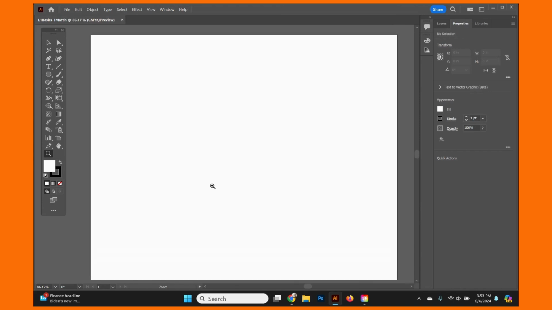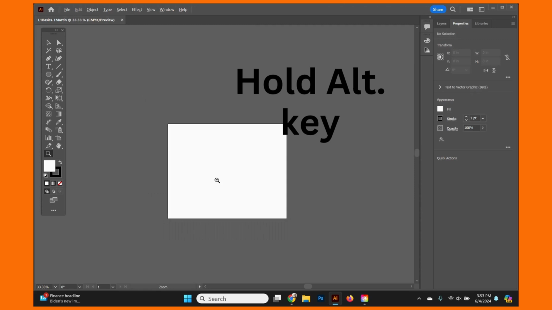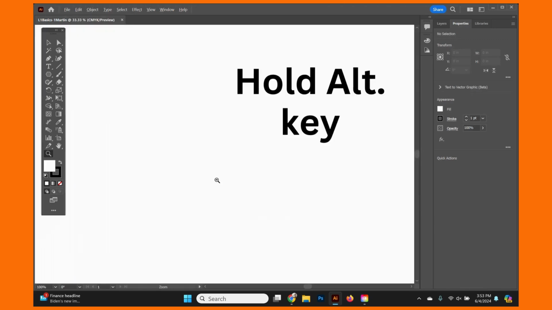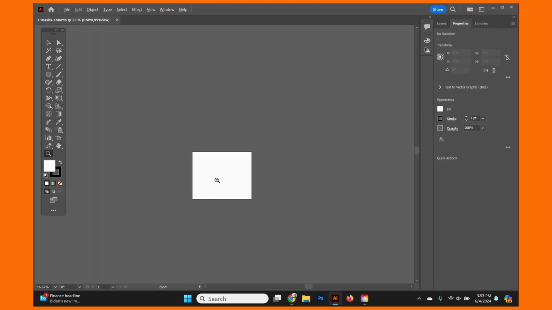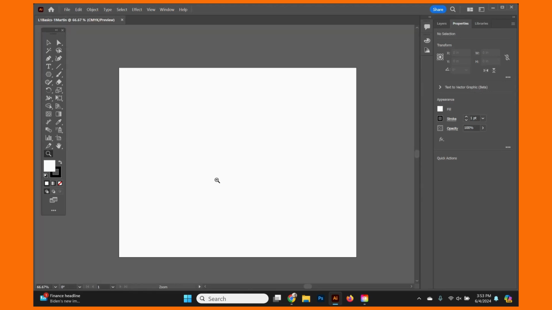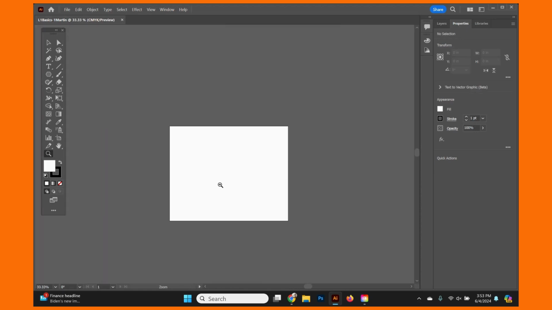But if I hold the Alt key, ALT, it's right next to the space bar, it'll reduce the image or enlarge it based on how you roll the wheel on the mouse. Rolling back toward myself, it gets smaller. Pushing the wheel forward, it gets bigger. Just a nice, easy, quick way to zoom in on something that you need to look at a little closer or further away. All right, moving on.